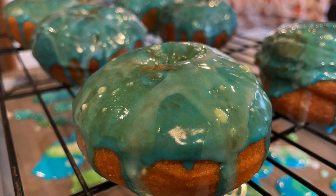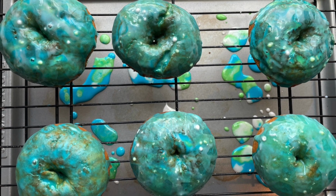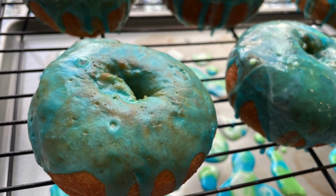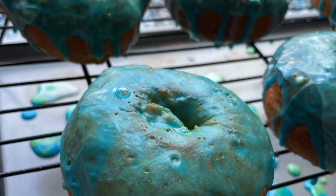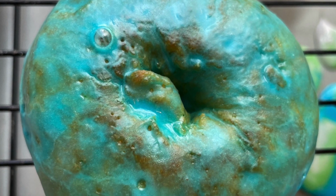So they're not professional level, but for my first time ever making donuts, I think they look all right. And more importantly, they tasted delicious. They were soft on the inside, and other than a couple that were slightly underdone, probably because my temperature was not quite warm enough, they turned out great.